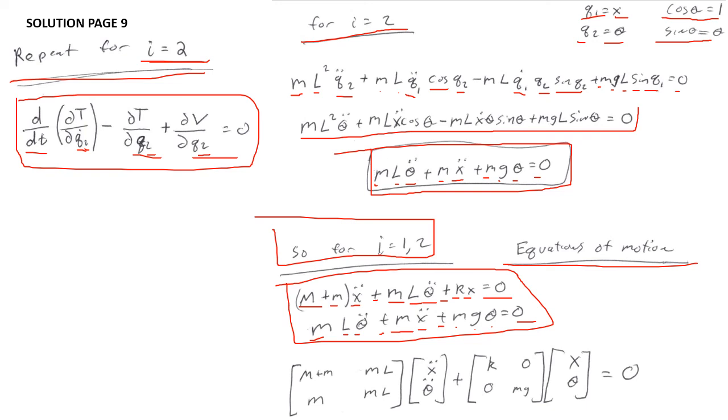From this, what we can do is plug these into a matrix. So we end up with this matrix over here, the relationship for this, when we take these two equations and put them in matrix form.